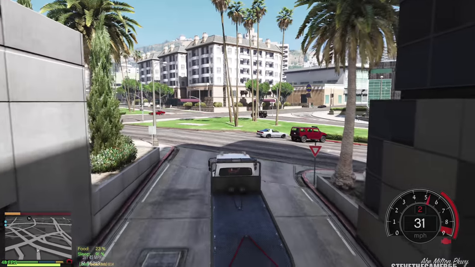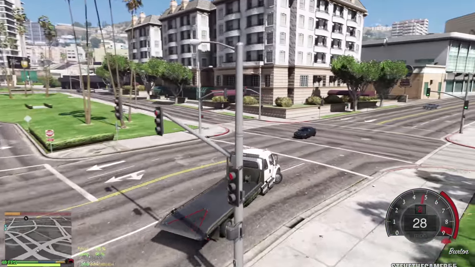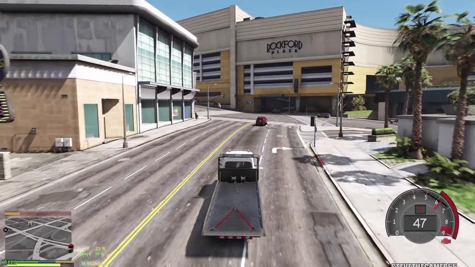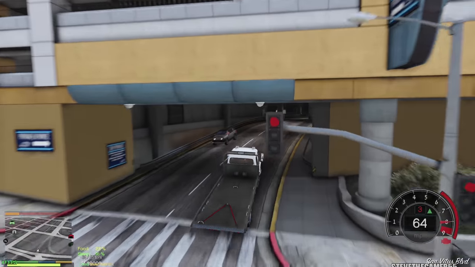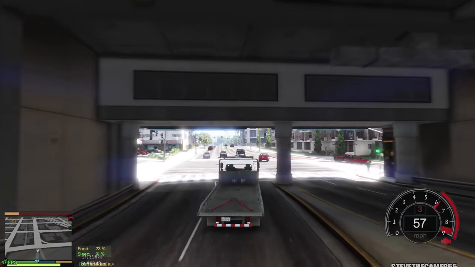Not taking the Rolls-Royce. We are taking the Benz. So I'm about to go to my crib. You guys already know the crib that's on this side. I think the original mod is called Modern House, if you guys are looking for that. And also, one of the mods that works so well for me is YMAP.